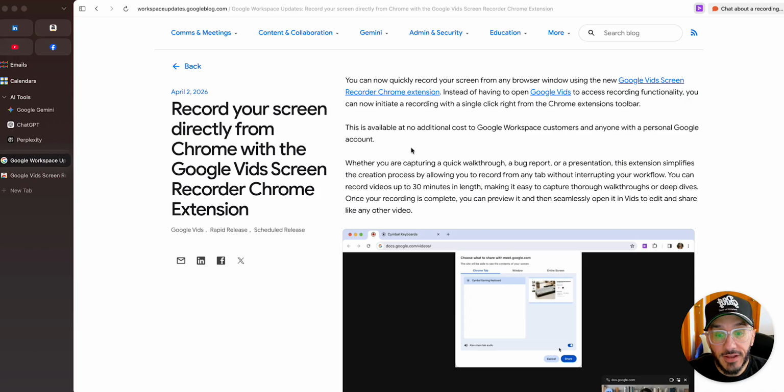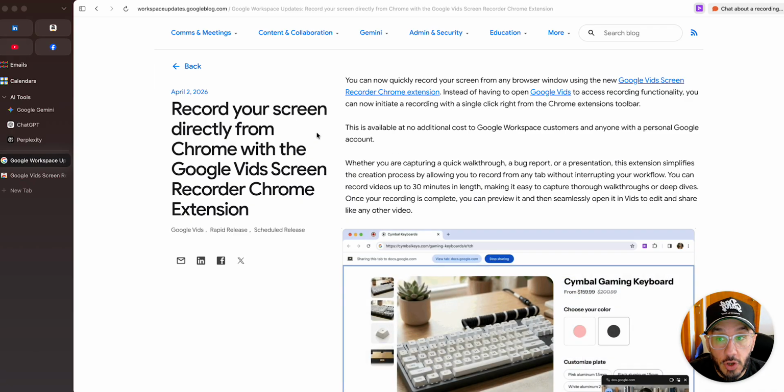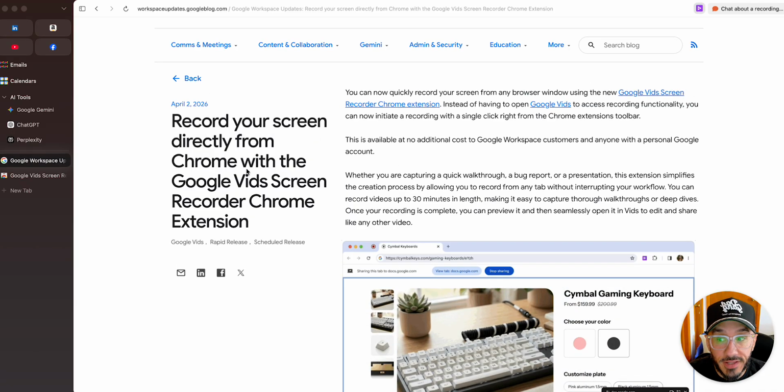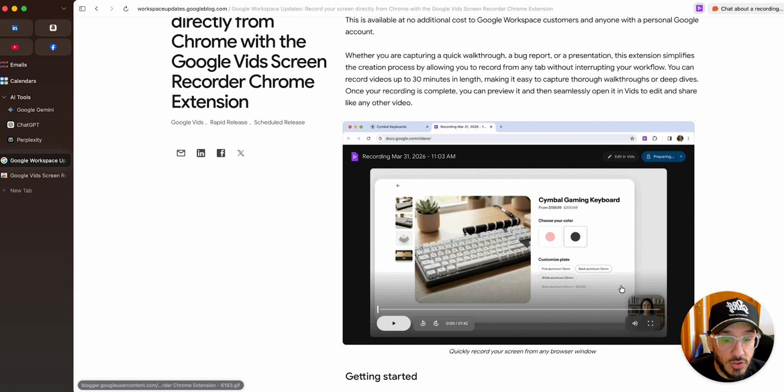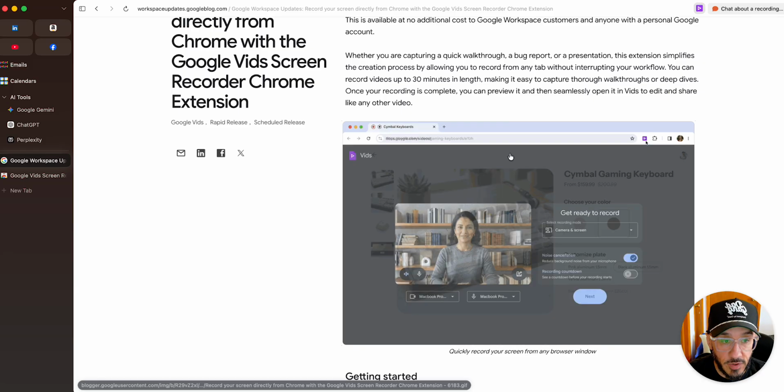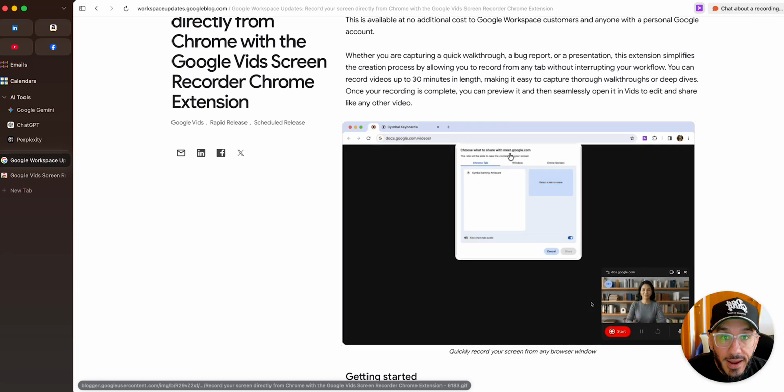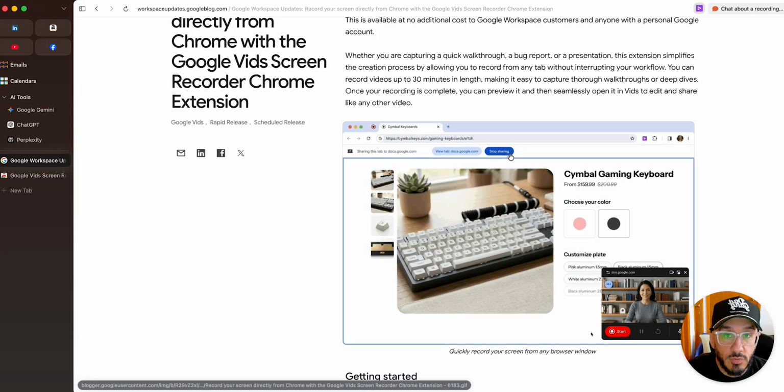But I just found this out, that you can actually go and get a Chrome extension. So from this article right over here from Google Workspace Updates, it shows the Chrome extension. It shows how you can do this over here. And it is an extremely Loom-like experience. Now, you're not going to be getting the dynamic title update and maybe so much the transcript. Maybe. I haven't really played with it just yet. But let me show you what that looks like.